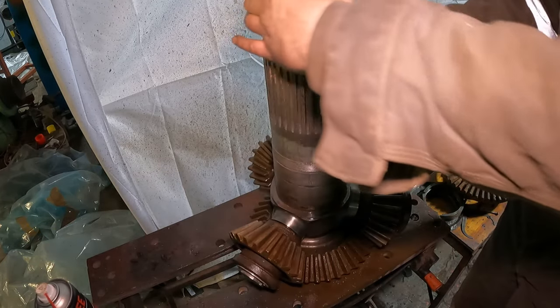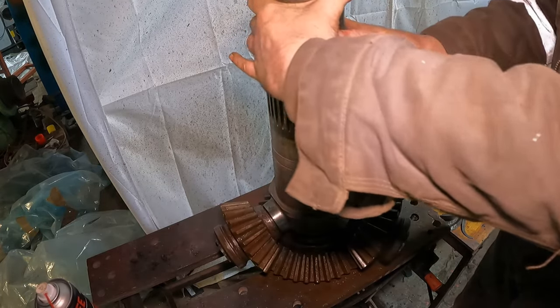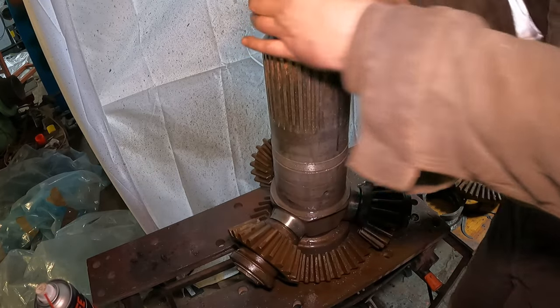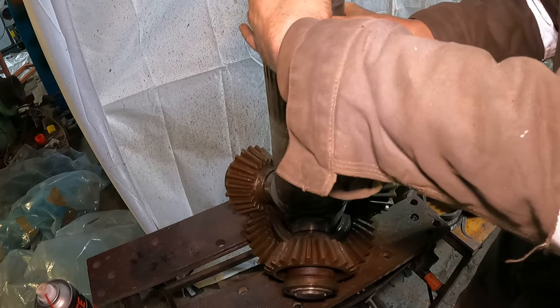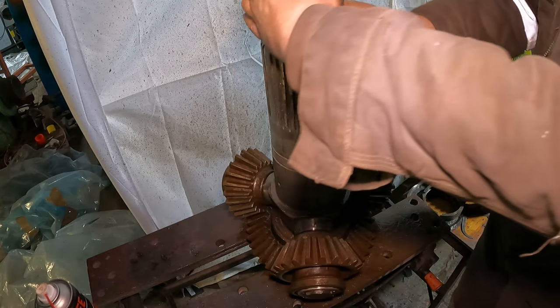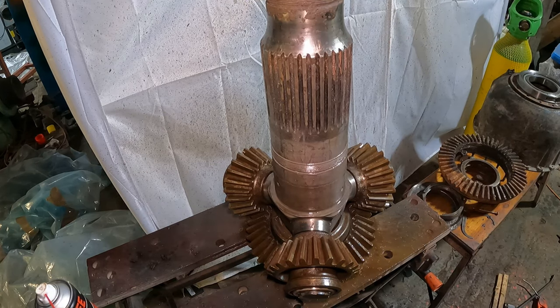Sadly, four crew members did die in this incident. What a piece of engineering, folks. And this is the longest it's rotated since 1944, as it happens. So now the big cleanup begins. I need to clean up all the parts.